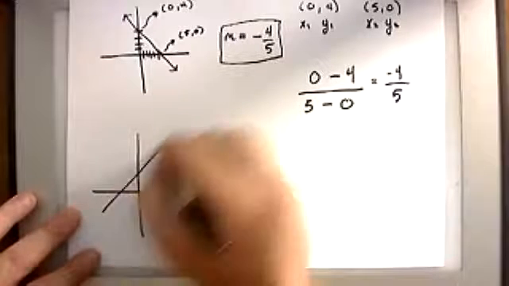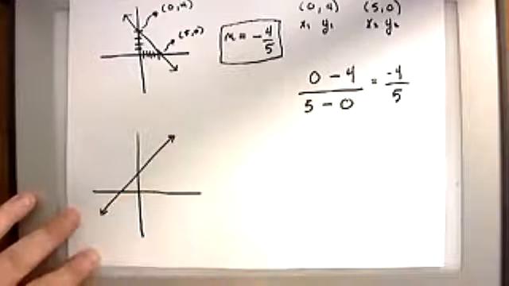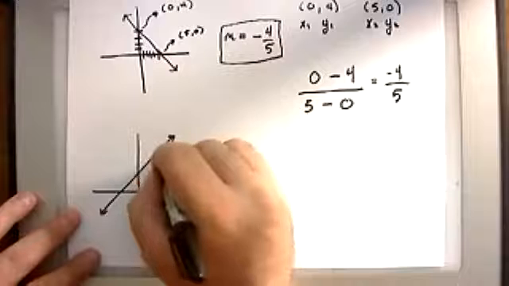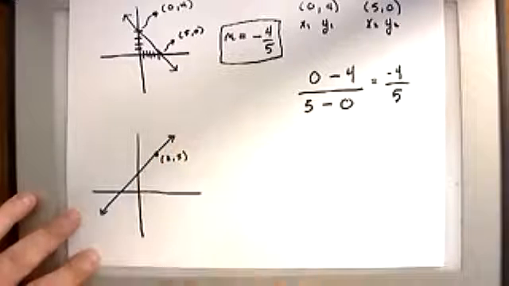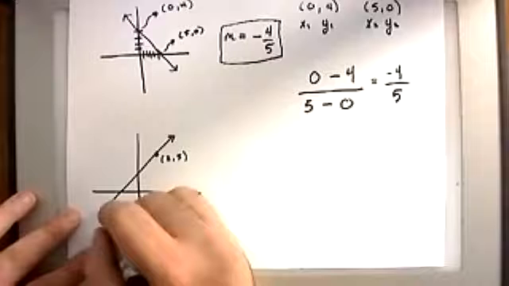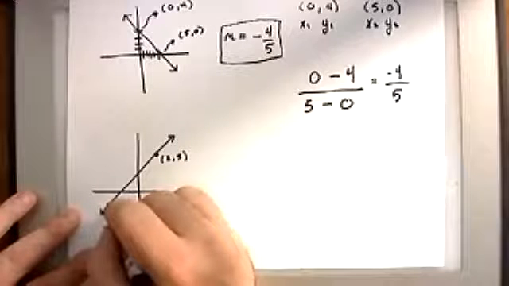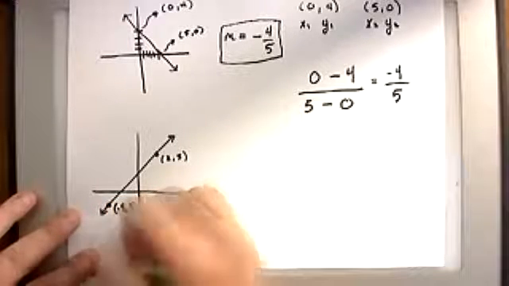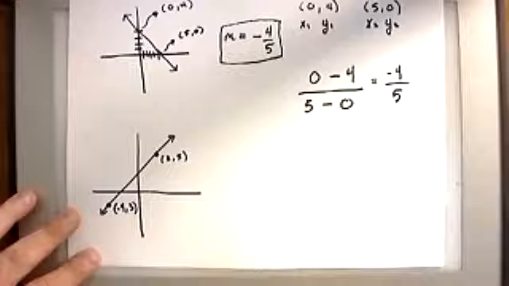Something like this, maybe. And I'm just gonna approximate this. I'm just gonna make this up. Let's just say this point here is (2, 5), and they may not give you a point. You might have to pick your own off the graph. Just make sure you pick one that's nice and clean. You know what I mean? And over here we'll say (-4, 3). And then they said, find the slope from this line.